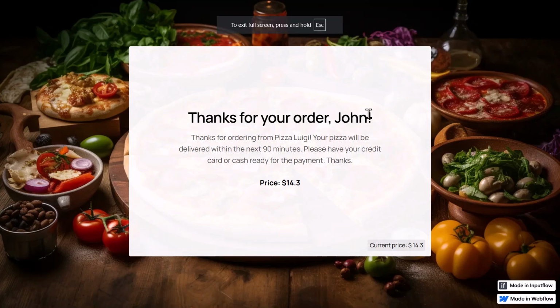And as you might have noticed, if you set up this success message with the step in a custom way like we just did, then also the transition from the last step to the success step is really smooth. Because what happens when Webflow uses the default success state, it will just hide the entire form instantly and show the success message. But with the custom success message as a step, like we just did it, we have a nice fading transition between the final step and the success step.